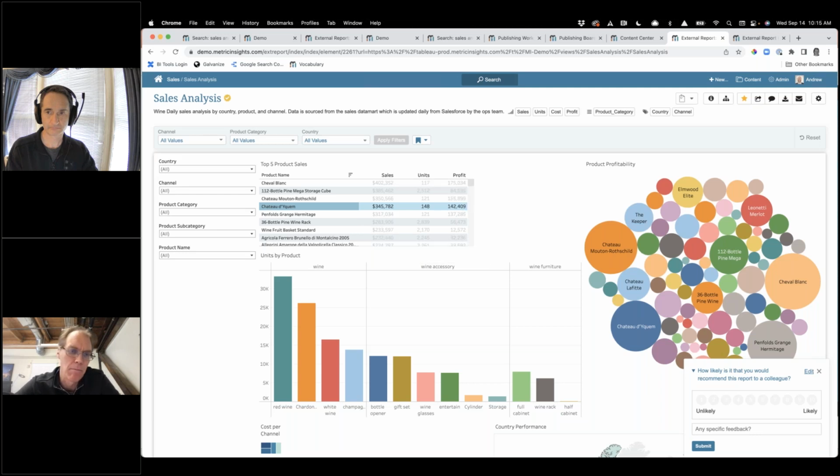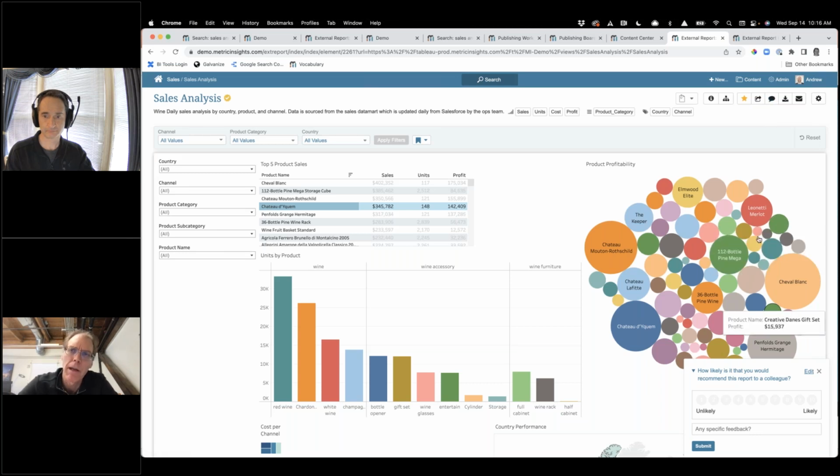So, again, we're back in the portal here looking at a particular dashboard, again, our Tableau one. Well, being able to prompt people down in the bottom right here, for maybe score-based feedback, rate this, how useful is it to you? How likely are you to recommend it? Maybe capturing subjective feedback, and being able to prompt users in a similar way to what you might find on a website, where we're not spamming them every time they come in, but maybe once a month or once a quarter, we'll ask them for their feedback and prompt them for this particular asset, or give them the ability to come in and, because they've got some feedback, choose to send it to us.